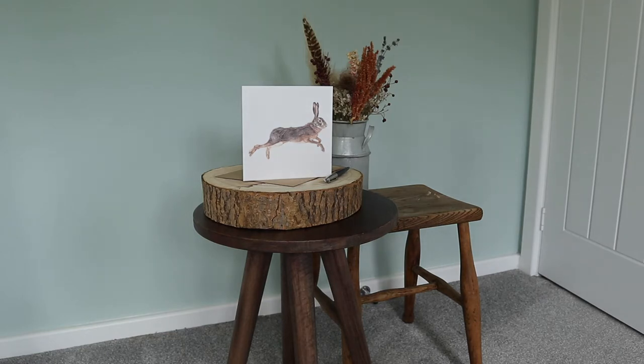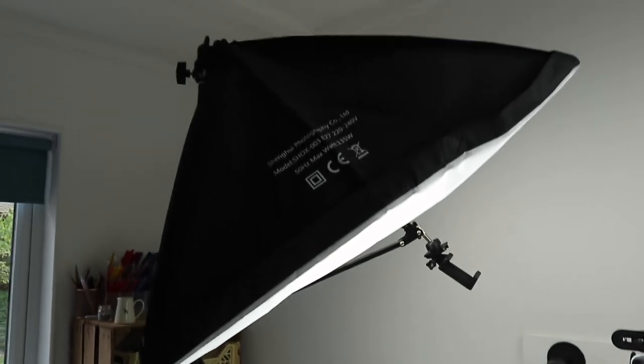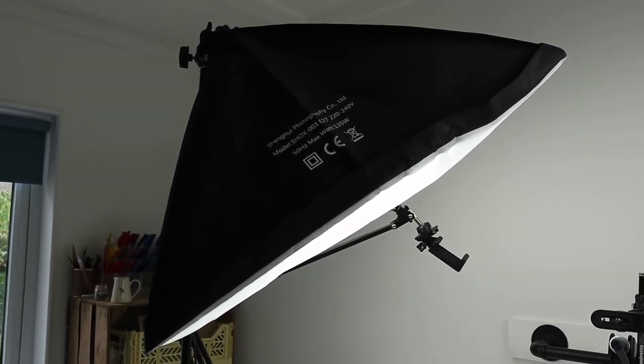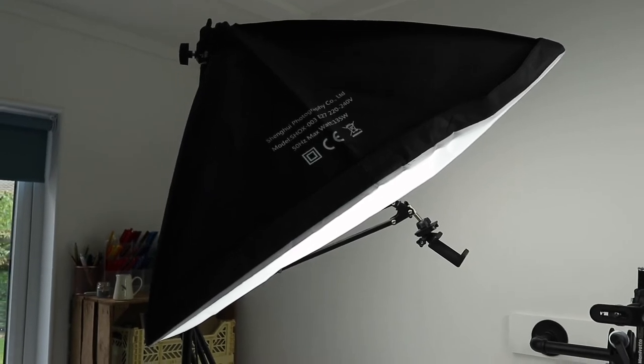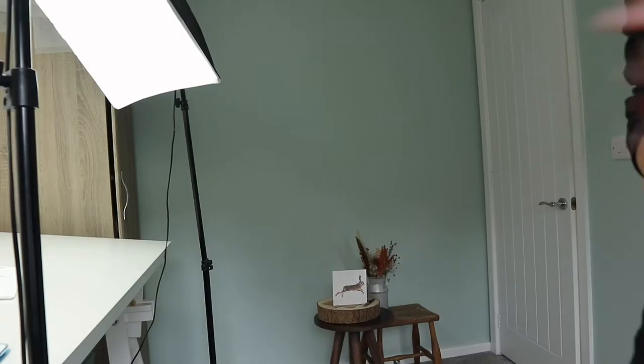And then I've got two big studio lights. These are the lights, I've got two of these, and I usually just put them side by side and face them towards the setup so that I've got a really good amount of light. So I'll do that now.